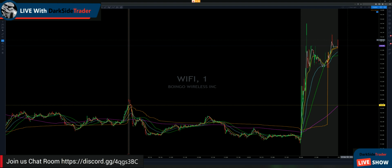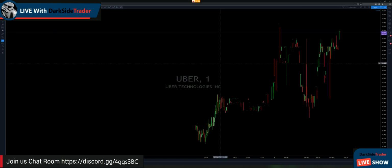Light enough traffic that we should be able to get that pullback back to basically where we kind of closed over here, previous level down here around the 1260-ish area, and then look for a continuation push back up off of it. It is a miss, and it should come down off of it, but because of the former runner side of it, it's going to have some price action movements inside of it.